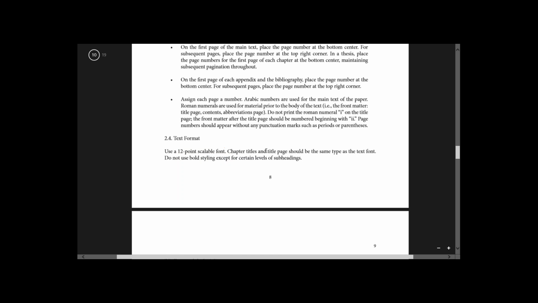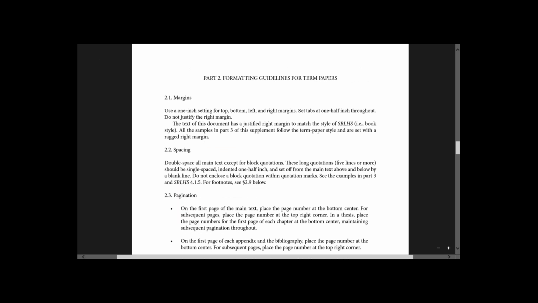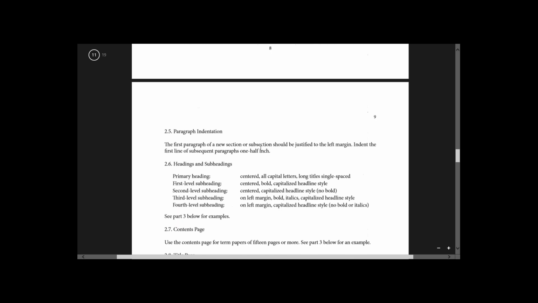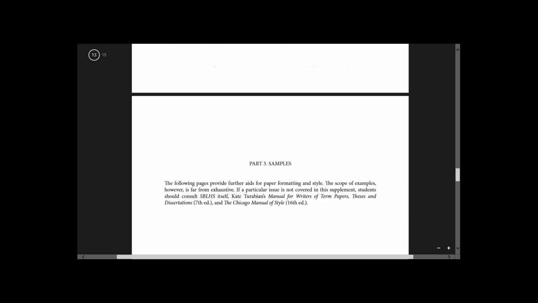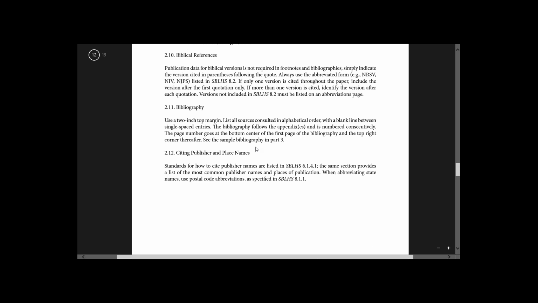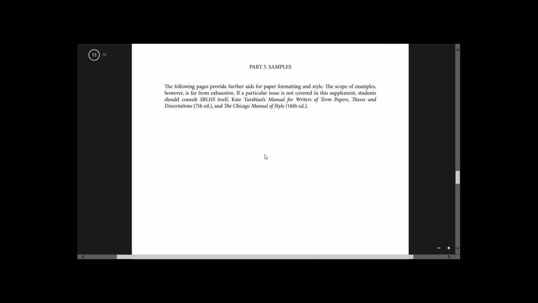And again, I'm not sure if they mention it in here, but we're going to do the Times New Roman font, and I'll show you that in just a little bit. This shows you how to reference biblical stuff. Okay, just some stuff there, and again, I'm going to help you.